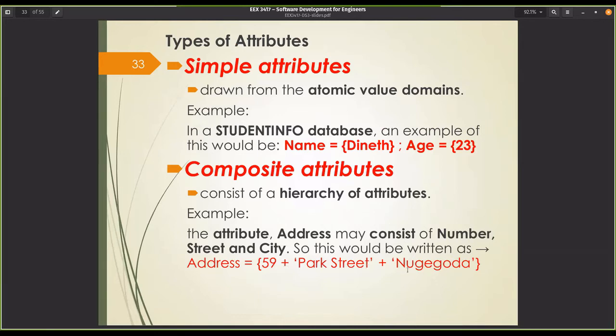So it is a composite attribute, an attribute considered as a collection of other attributes. Simple attributes have only one value available for the attribute.